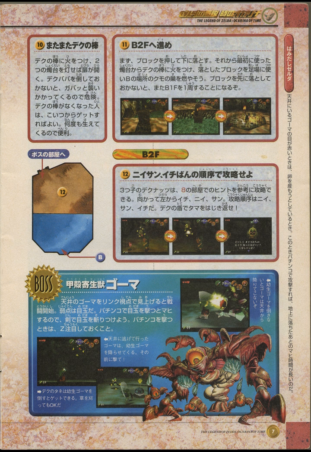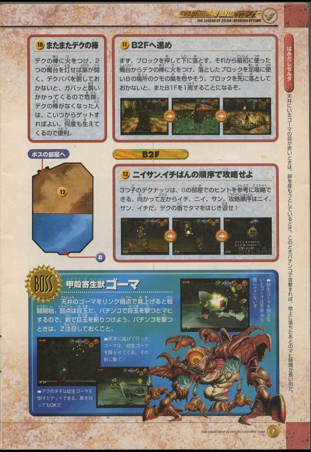Proceed to B2F. First, push the block and drop it down. Then light the Deku stick from the candlestick you used at the beginning and use the dropped block as a foothold to burn the spiderweb at location B. If you don't drop the block first, you'll have to go around B1F again.